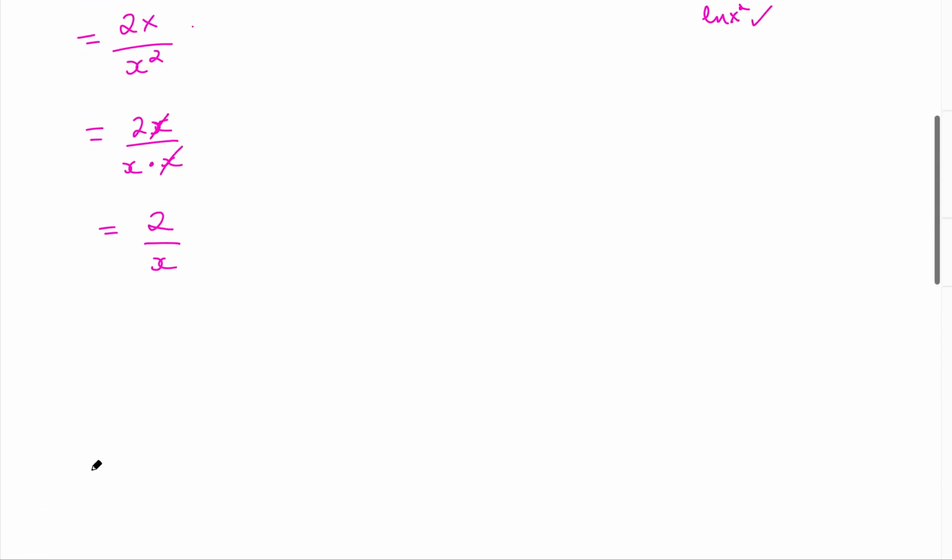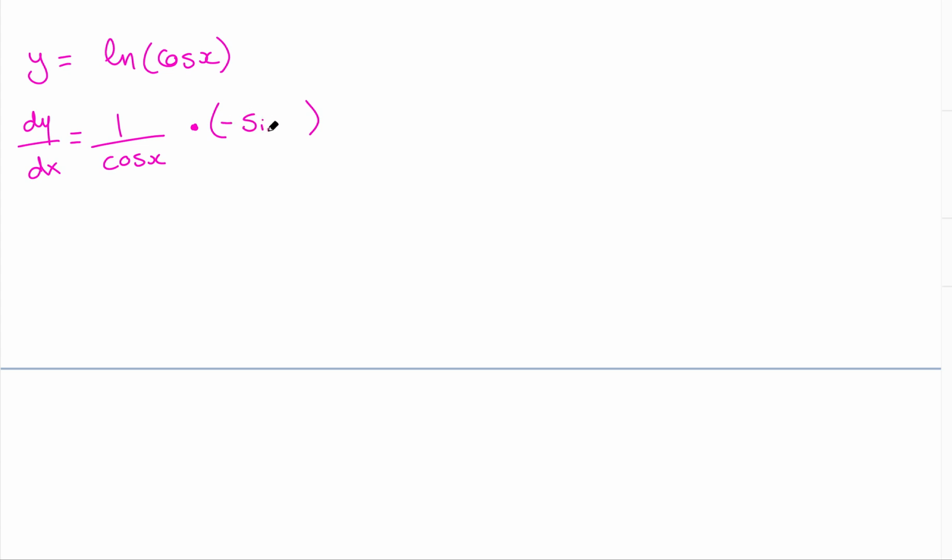One more example of this. Let's have a look at, for example, y is equal to ln of cos x. So let's take a look at this one. We know that dy dx of ln goes to 1 all over x. In this case, our x is cos x, multiplied by the differential of what is in the bracket. Because remember, composite function, this is a function, this is a function. We've dealt with the ln, we have not dealt with the cos x. Now we know from the log tables, page 25, cos x goes to minus sin x.